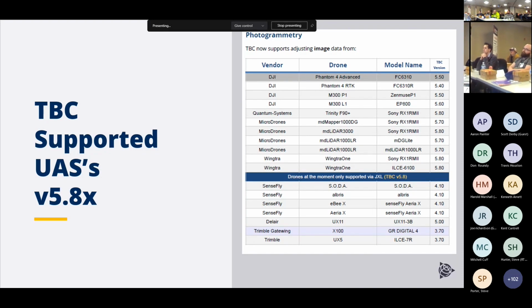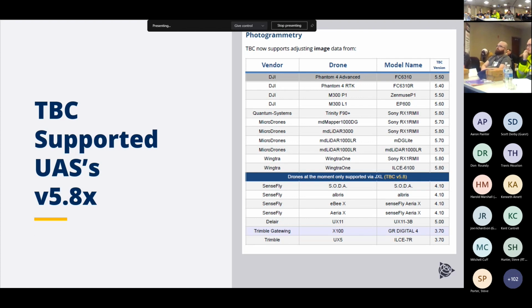So that's the important thing: if you get a Phantom 4 RTK, we want to make sure that sensor is the FC6310R. There are other models out there we don't support, but that's the benefit of working with the Business Center photogrammetry module.